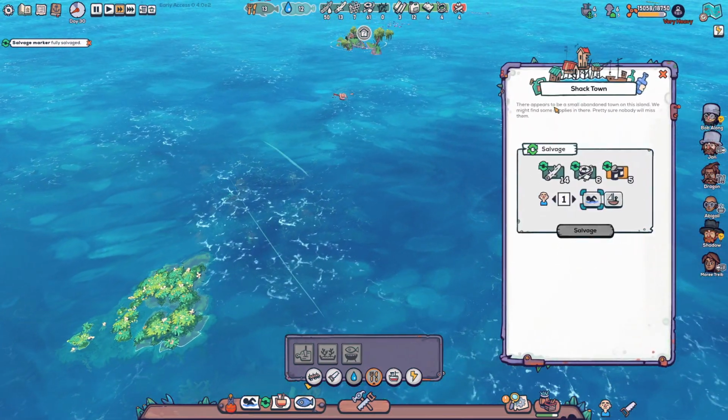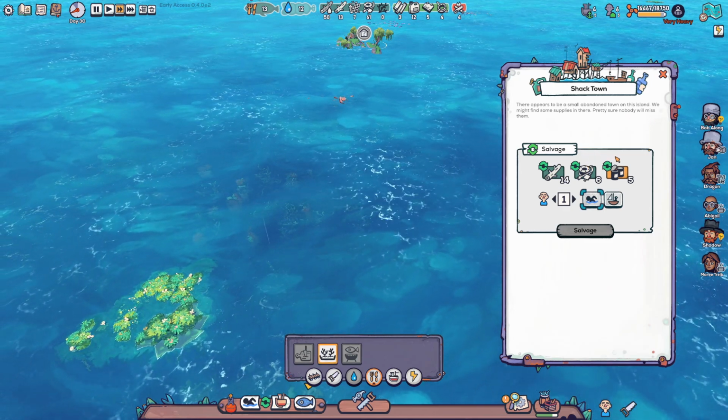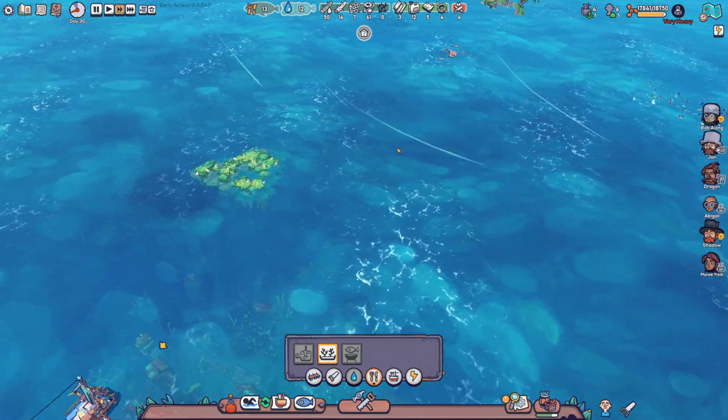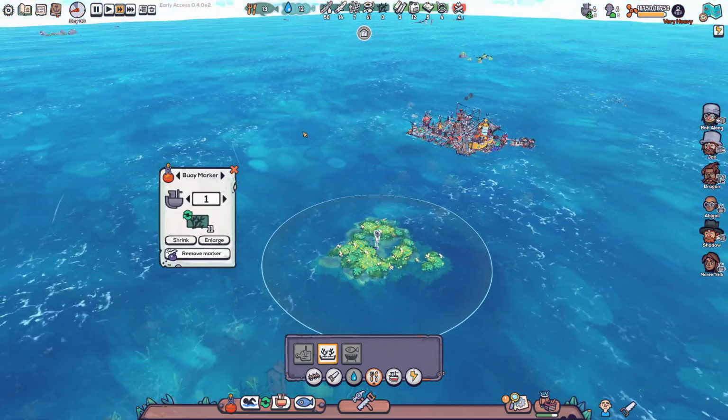So here we have the shack town. There appears to be a small abandoned town on the island. We might find some supplies in there. Pretty sure nobody will miss them. So I'm gonna send 2 boats over to gather a little bit of those. And let's gather some seaweed.